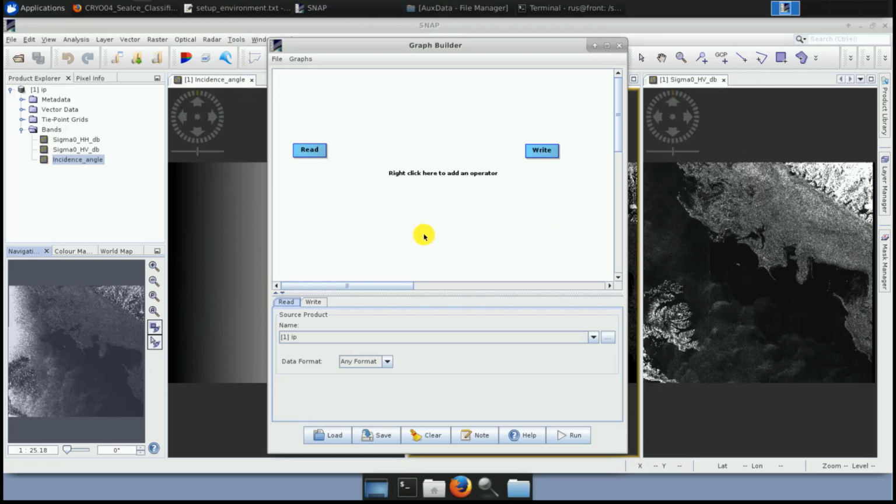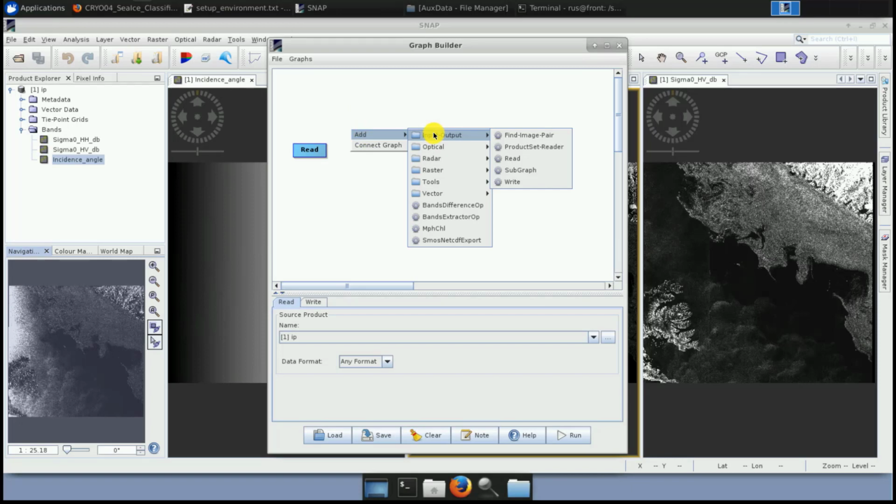And here in the Graph Builder, you will be already familiar with it if you watched any of our other webinars. You can build a step-by-step process that you wish to apply to your data. Especially useful if you wish to process multiple data sets, like in our case. And you can run the graph either in the graphical interface or in GPT, as we will do. Now, the graph, when you open it, includes the read and write operators, and then you can simply right-click, go to Add, and add any operator that you wish. Finally, you can connect the operators.